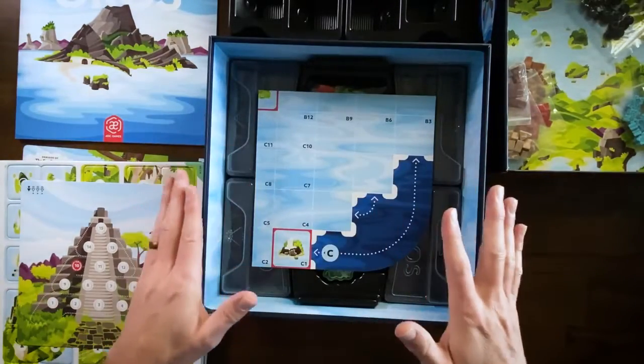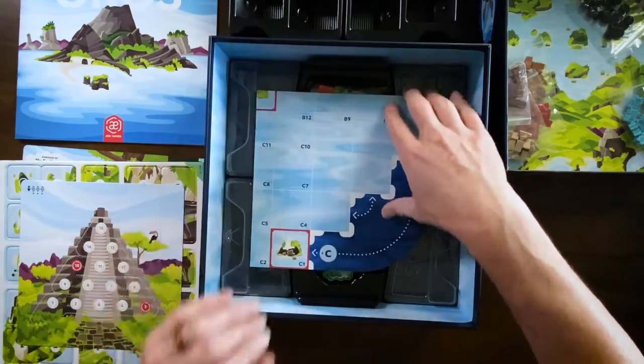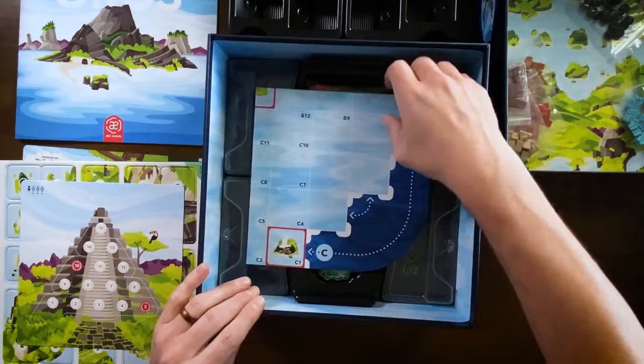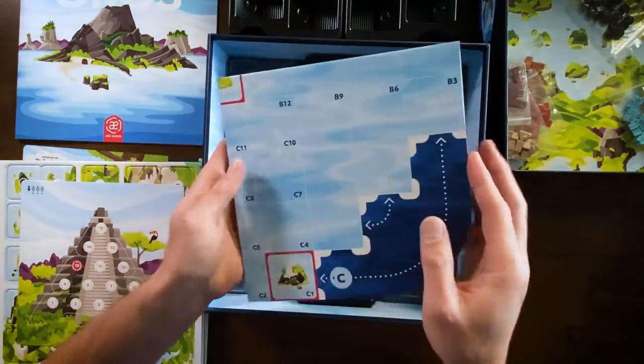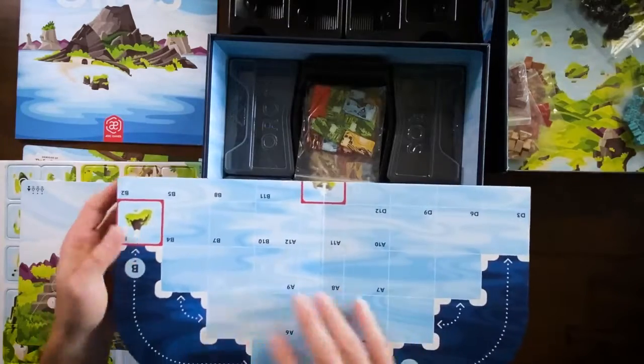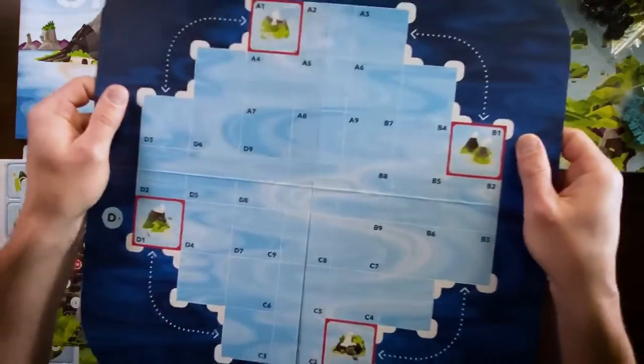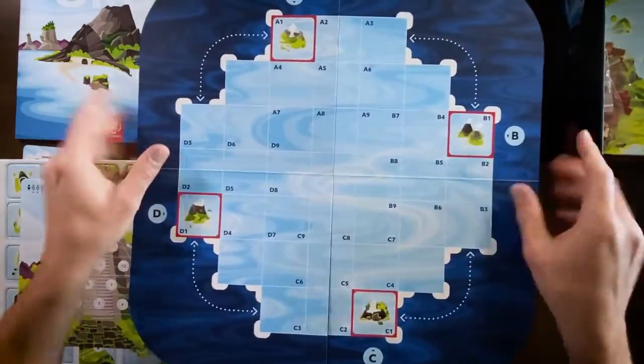And then we have the map. Now the map is all held in place, right? There are these little things that are holding this in place so it's not going to wiggle around as the box wiggles. Here's the map. Let's open this puppy up. Wow, look how thick this is too. Really, really high quality stuff, like really great weight.